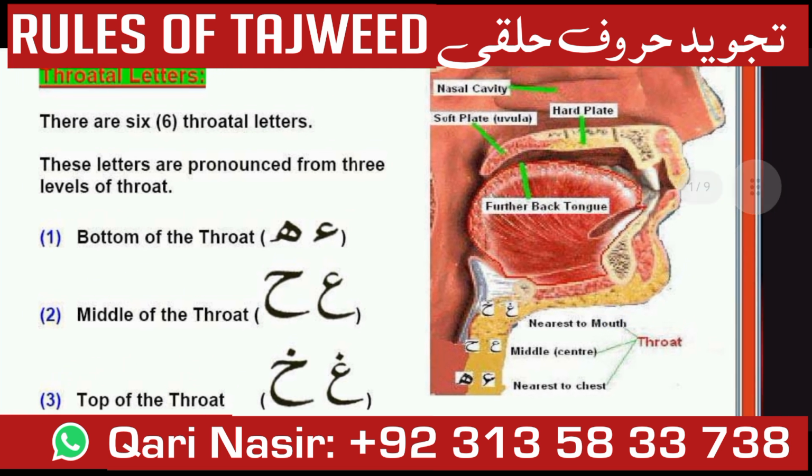Look at the picture. First is the bottom of the throat. How many letters? Which letters? All the bottom, near the chest: Hamza, ha. Nearest to the chest, Hamza, ha, bold letters. Its total letters is 6.